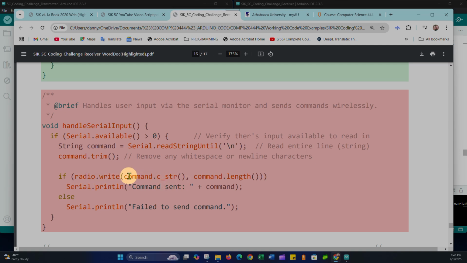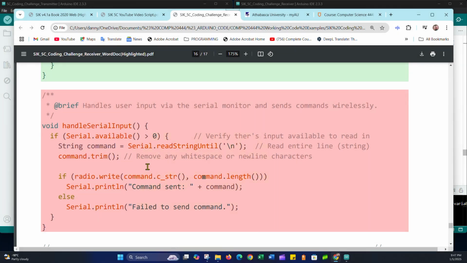So I'm going to call the radio.write function, passing in the command. And again, the write function expects a C-style string. So command is a string variable, and I need to convert it to a C-style string with .c_str(). Alternatively, I could have written this differently so I just had a C-style string, but this is how I've done this. So command.c_str(). Now I'm writing the C-style string via the write function, and I need to tell it the length, the number of bytes I mean to write. The same as when we read it, we had to tell it the length. So command.length, so I'm writing this command at this length.